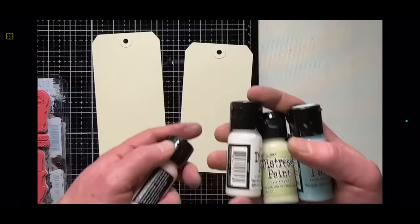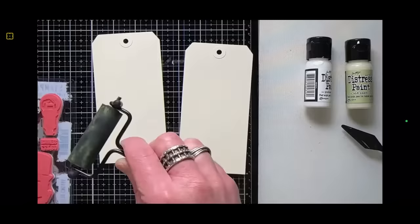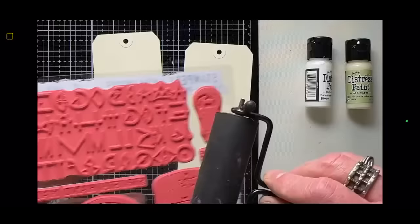Otherwise it won't look like a resist. It will just look like you stamped in a dark color paint. So I think we'll do a picket fence and old paper, so you can see the difference. I think that will be good. And then we're going to take a brayer. A brayer is what's going to apply this to the stamp. I'm going to use a larger brayer because I want to put this onto a stamp.